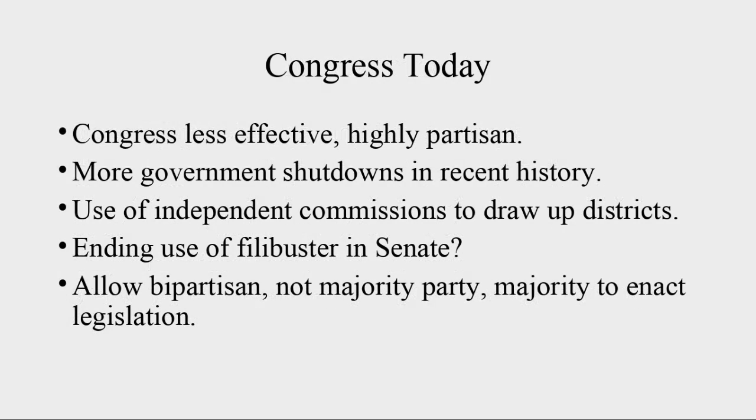As a Congress overall, they're less effective, they're highly partisan, we're seeing more government shutdowns. What do we do to fix it? Well, how about we stop letting the parties control the districts? How about we set it up so every state uses independent, non-partisan commissions to draw up the districts based on geography? No more packing minorities into districts, no more favoring one party over the other. Make the elections competitive. Stop the nonsense with the parties controlling the districts. That's not how it should be.